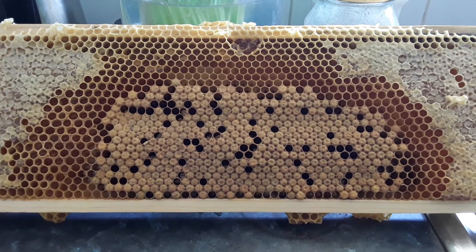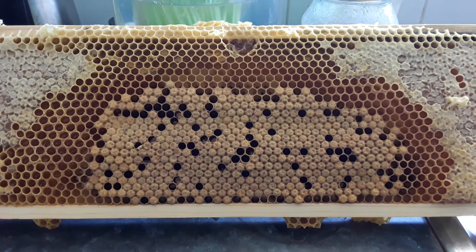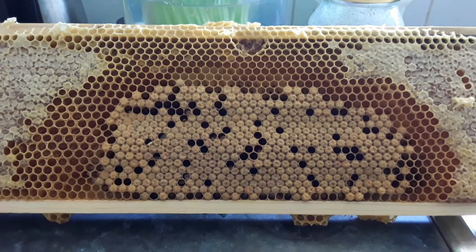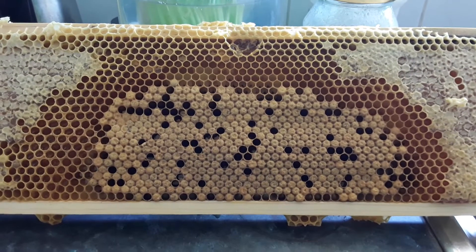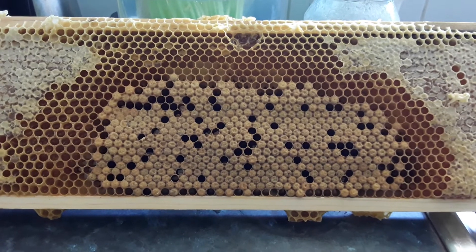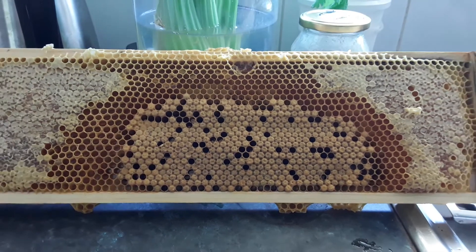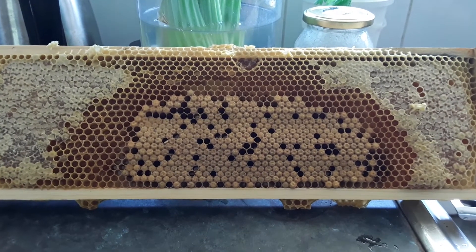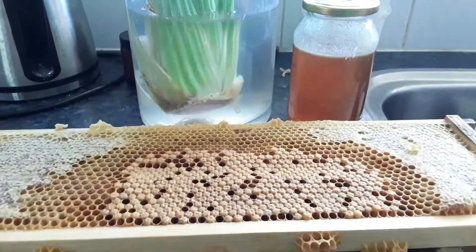I'm taking this frame out of a small hive. The hive was four boxes at winter, got a bad chalk brood, I wrote it down — it ended up being a nuke. It had a bad smell but it doesn't have a bad smell anymore. There's not very many bees in there and I couldn't find a queen, but seemingly there was one not that long ago. There's certainly no fresh brood in there.